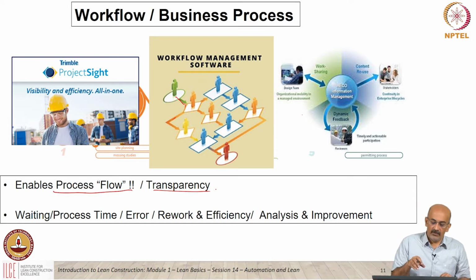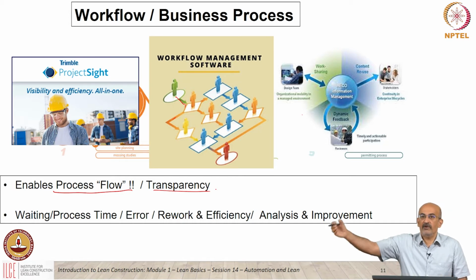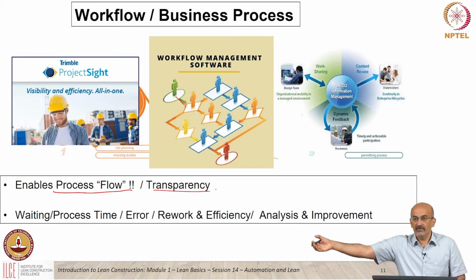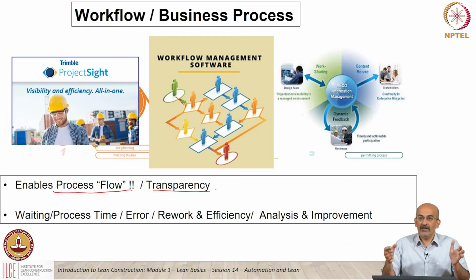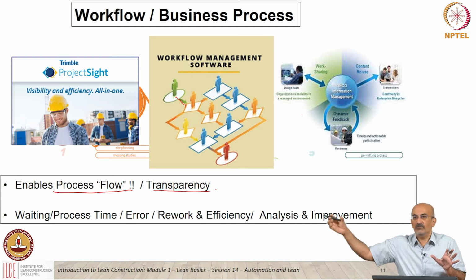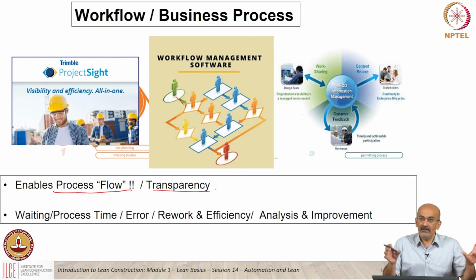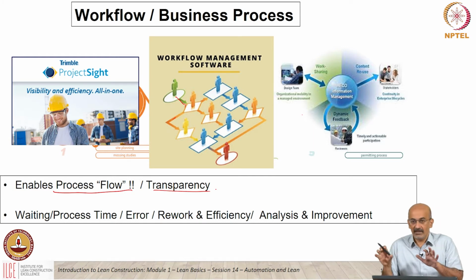So for example, in the workflow process, I can set a rule which says my file will not be forwarded to the next person if the person has so many files waiting. So if I get backed up, I know that that person has not cleared files. So rather than just keep pushing the files to him or her, I also then understand. So the whole system, one of the principles of the pull system is if there is one person who is bottlenecking, it affects the whole line, right? So then it comes to the attention of the manager, who can then take some action.